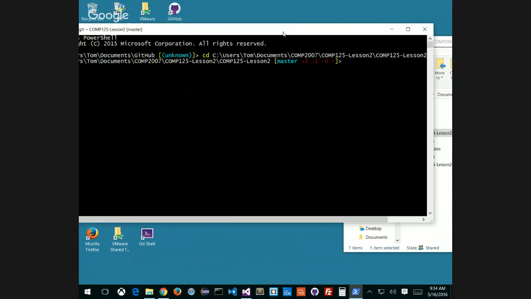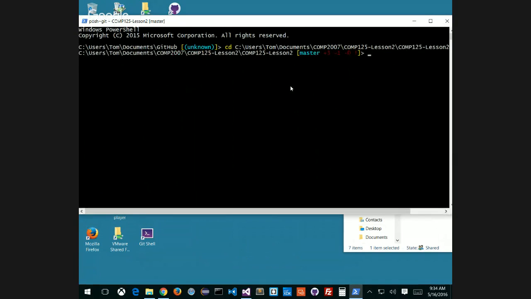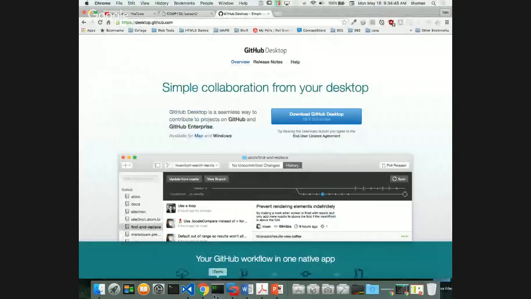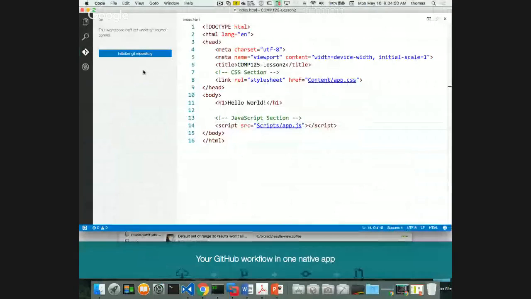So whether you're doing it through Windows and you don't have Git support, or whether you did it right through Visual Studio Code, let me show you Visual Studio Code for a second. Let's suppose you've installed everything properly on Windows or Mac and it works. I can just initialize my Git repository right here. Click. It's done. I initialized it, right? And then from here, notice that there's some changes, right?